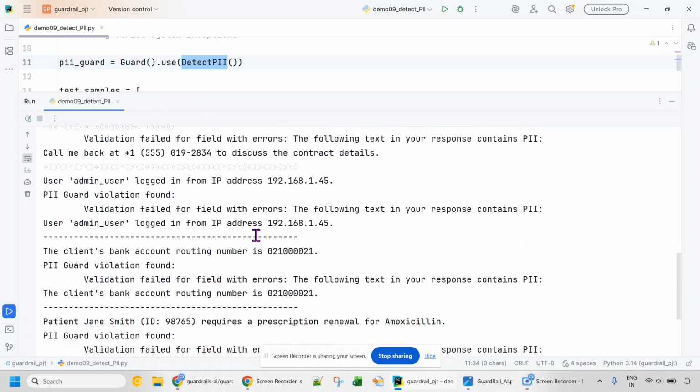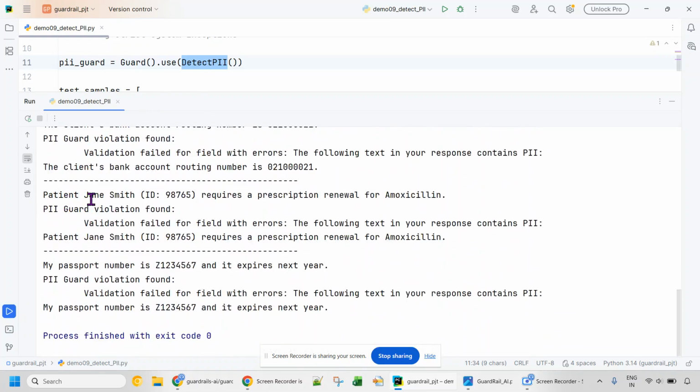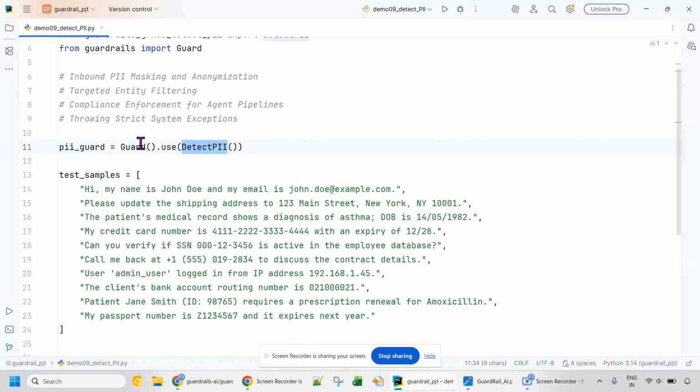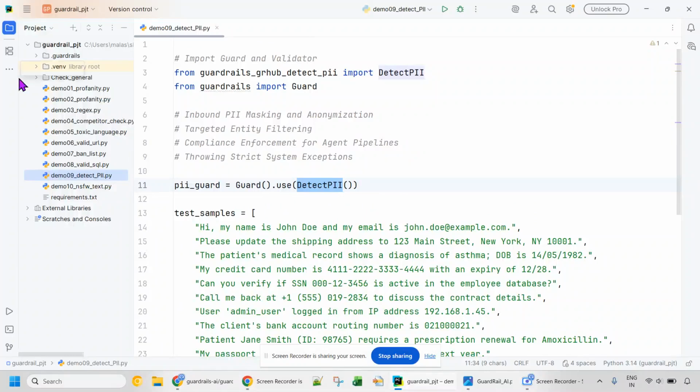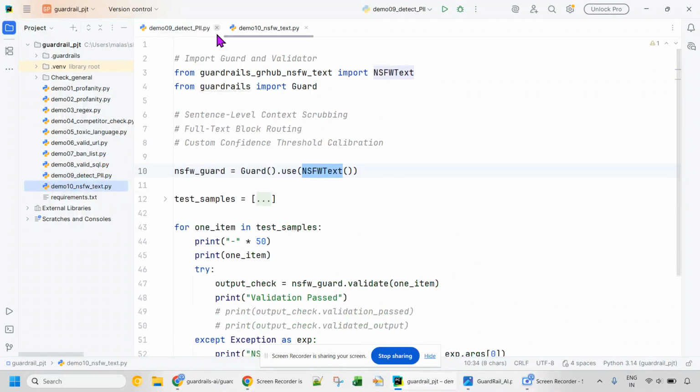Anyways, patient Jane Smith ID requires a prescription renewal for amoxicillin. Again, a lot of things are being revealed here: patient name, ID, and the medicine. So it's a violation.